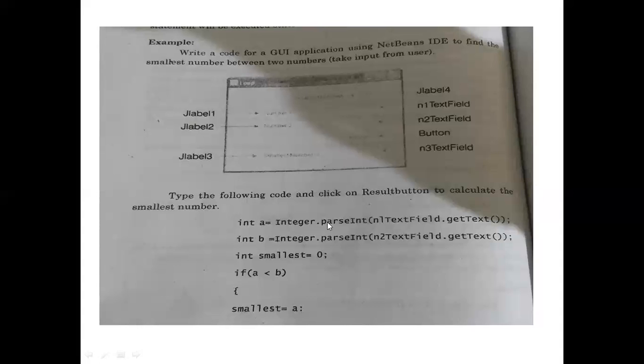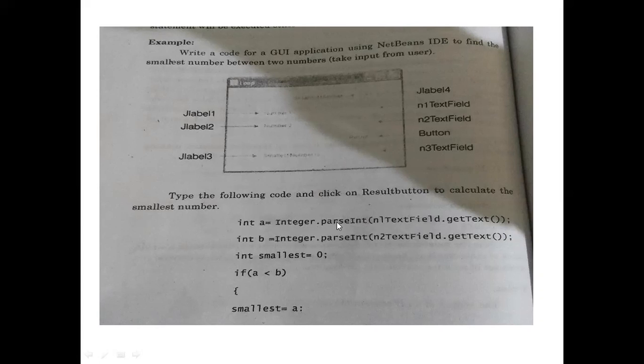int a = Integer.parseInt(n1.getText()). So n1 is the variable of the first text field. Whatever data you enter here at runtime will be read by the getText method. So the text field's getText method will receive the data you gave at runtime in the field. Then that number is converted to integer type because we are declaring the data type integer. So if you write 2.0 here also, that 2.0 is a floating type value that will be converted to integer.